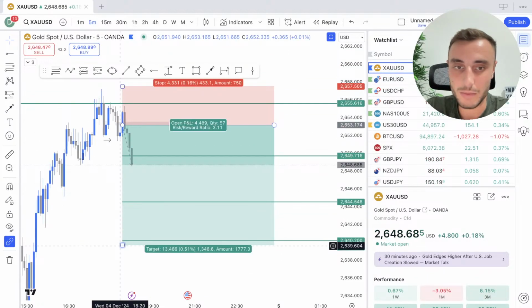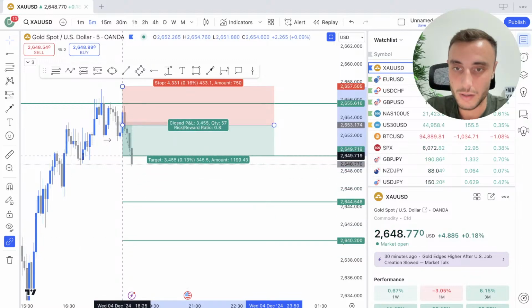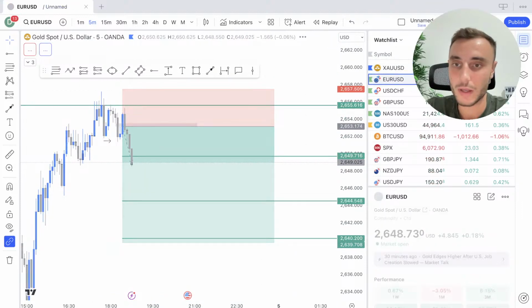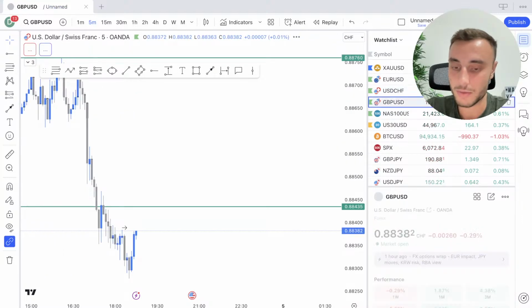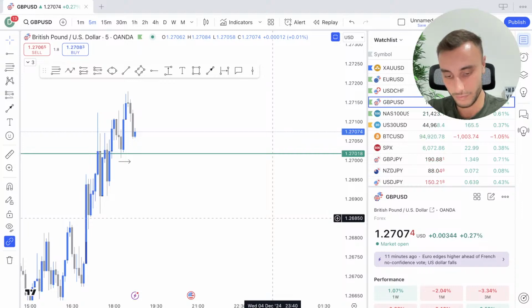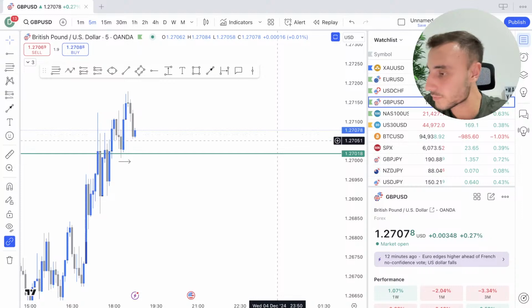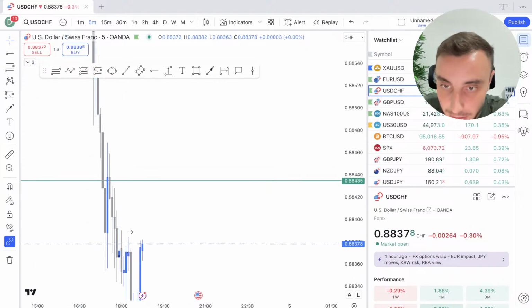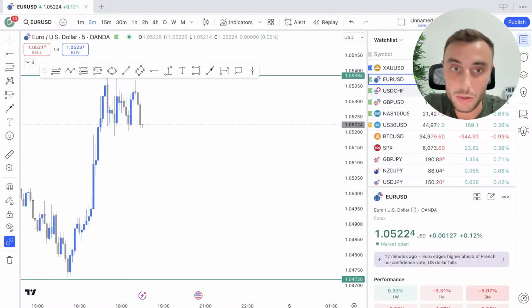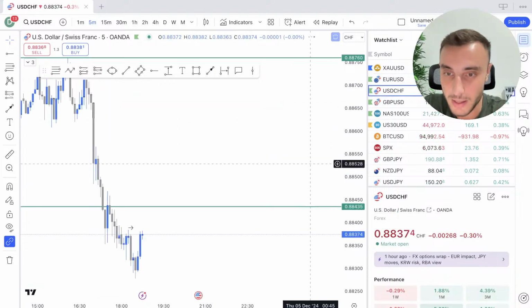How many pips is the first TP? 649. Let's see. And let's focus on these other pairs. Okay, USD CHF. I will check the chat immediately, guys, because I need to be focused here because USD CHF might give us a setup just now. Euro USD as well. So yeah, let's be focused.